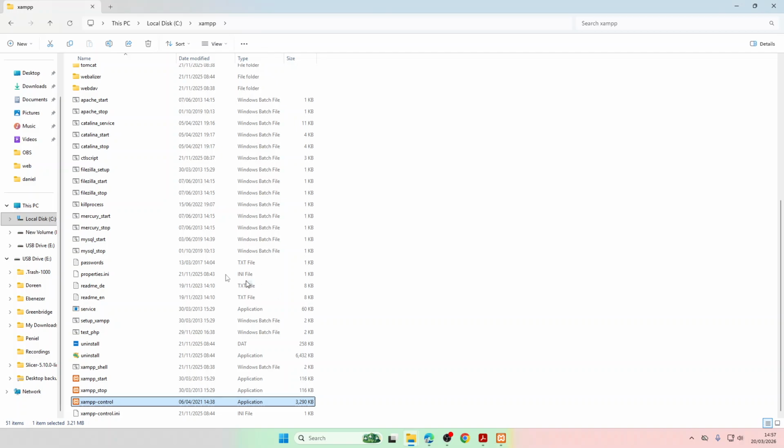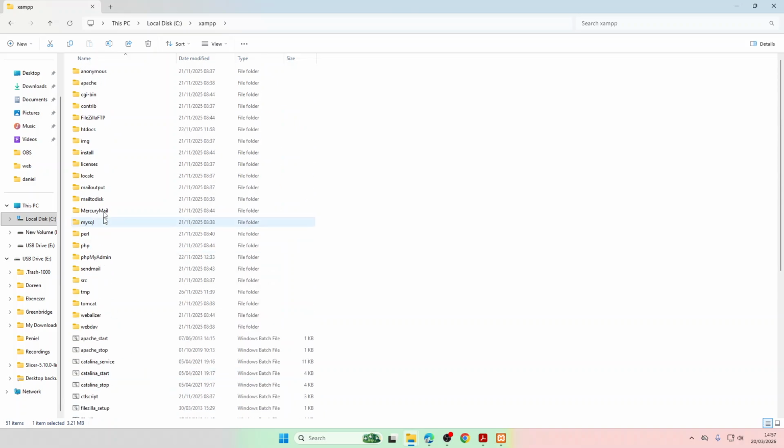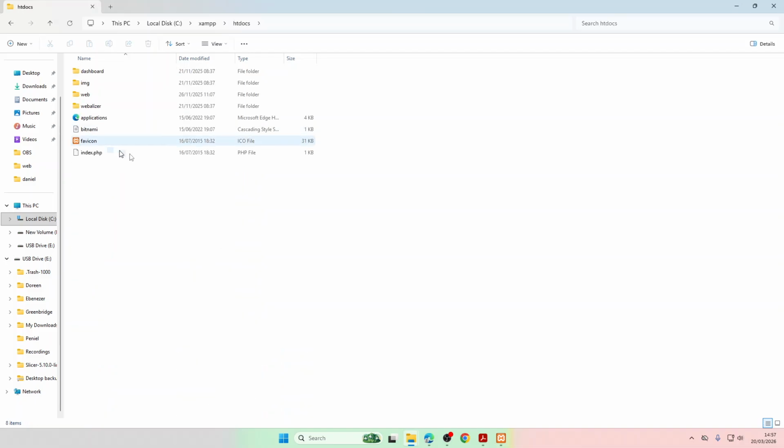So let's go back here, up where you open your XAMPP control, go up a little and look for a folder called htdocs, which is this one here. So you double click on it to open. Now inside here, this is where we're going to put our code. Any code that we want to run, we're going to put it here. So the best thing to do would be creating a new folder first. So we could create a new folder, click on new, and call it PHP class, or just PHP, or my PHP, like that, so that it doesn't conflict with anything.